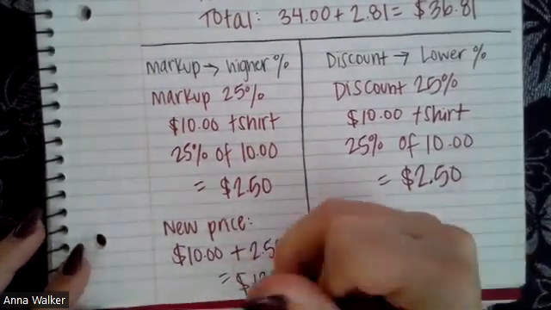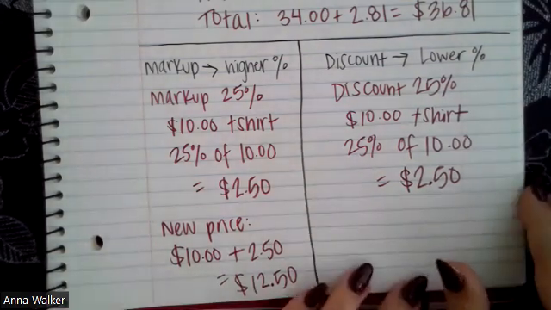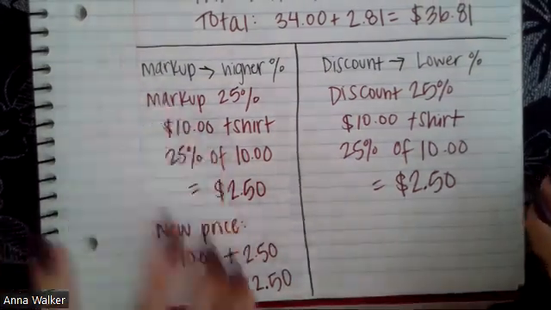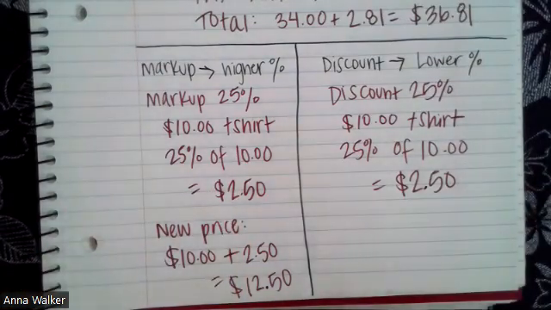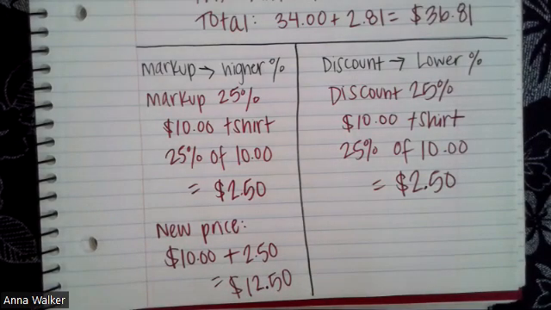So the new price of the t-shirt, if it's marked up, is $12.50, which isn't horrible if we're considering the grand scheme of the pricing. But if it was marked up like 100%, that would double the price, right? That's insane. So markup prices can be not super great if you're trying to be smart with your money. But discounts are always good, right? If you can buy something for cheaper, that's always great.